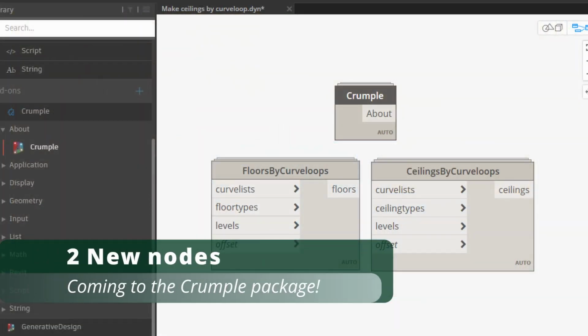I know it was a pretty complex Python script, so if you are looking for just the nodes themselves, I have actually added them to my custom package, Crumple, and you can download them from the package manager. Again, reminding you these will only work in Revit 2022 and beyond, because the API methods don't work in the same way in older builds. But at the same time, hopefully they help you in just automating your general workflows.